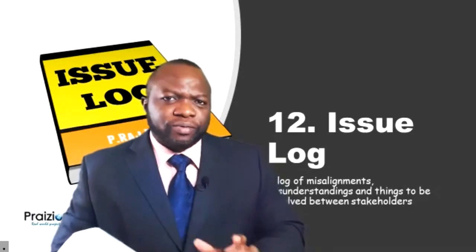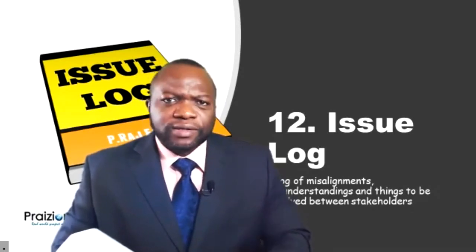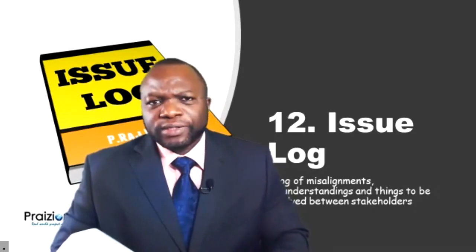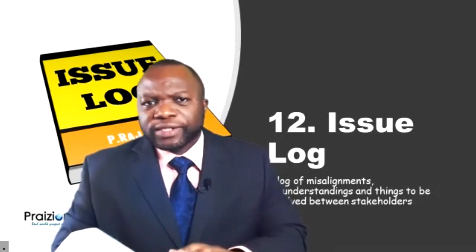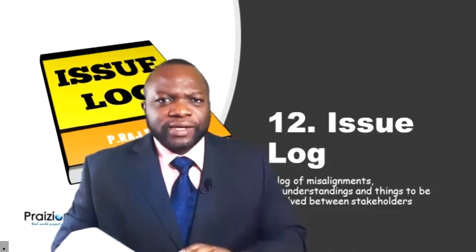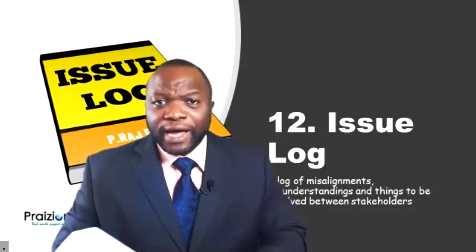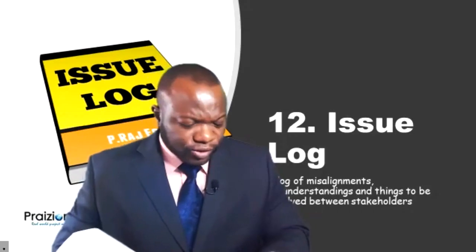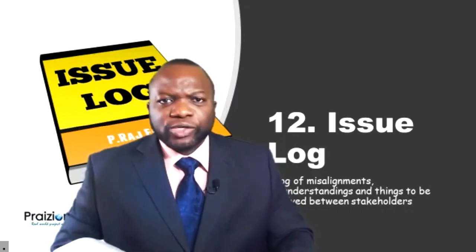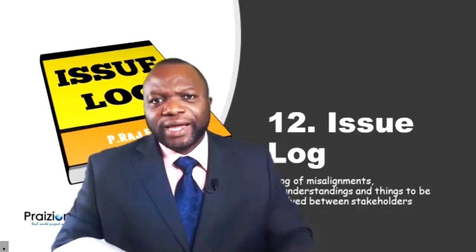Now, this may come as a surprise to some folks who have not gotten into the nitty-gritty of risk management and opportunities management. But I can tell you that the issue log is a log of things that have not been foreseen in the past, but things that have suddenly happened unexpectedly, as it's written here on page 96 of the PMBOK Guide. Problems, gaps, inconsistencies, or conflicts that occur unexpectedly and that require some action, so they do not impact the project performance. So when we talk about an issue, we talk about something we need to take action on.